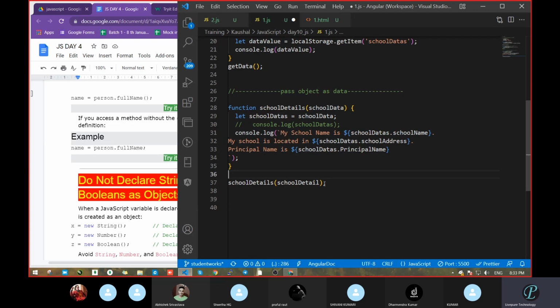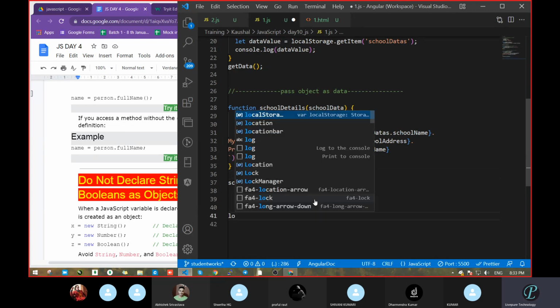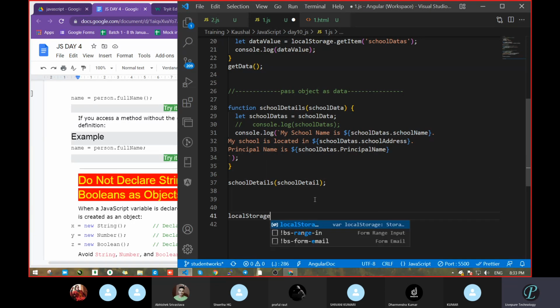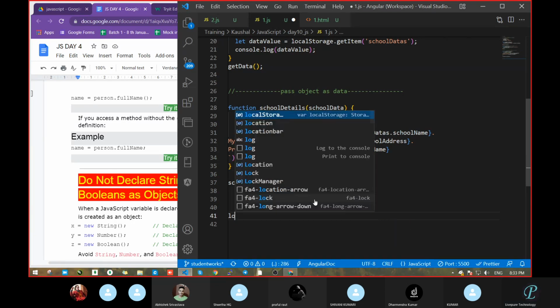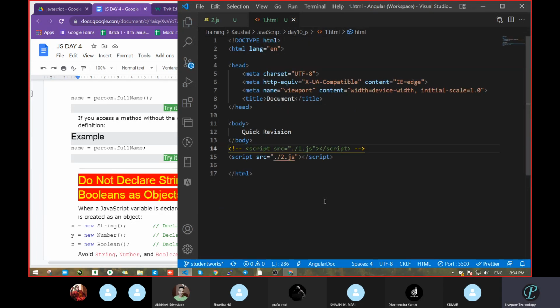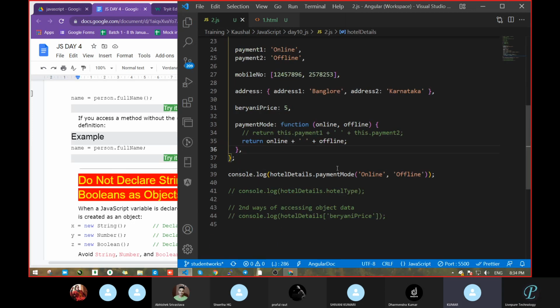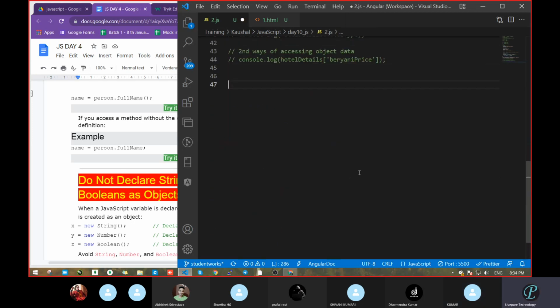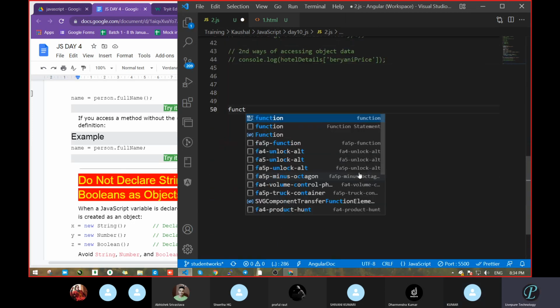Let's check in the case of returning. Make one function first.